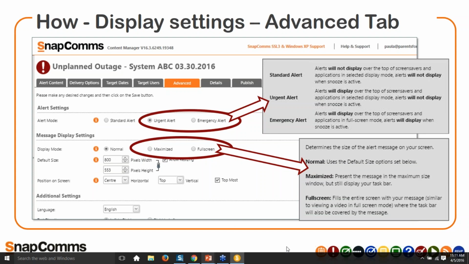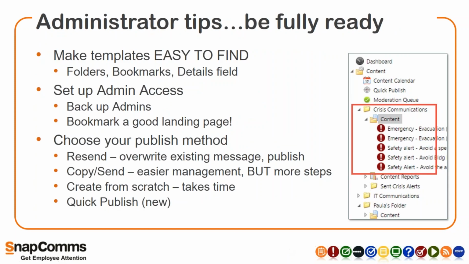So once you have done that, a few other things for your master administrators. Don't forget to save all your crisis alerts in a place that you can find them again. You can set up as many folders as you want in SnapComms, if you look at that little screenshot on the right. But keep it simple. For crisis, you don't want to be trying to dig through folders to figure out where these messages are saved, right? And you may know the system like the back of your hand, but if you have a backup administrator or 2 or 3, those folks might not be in here very often, so you want it to be as straightforward as possible for them.